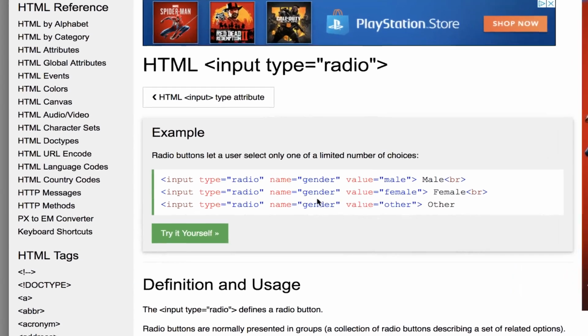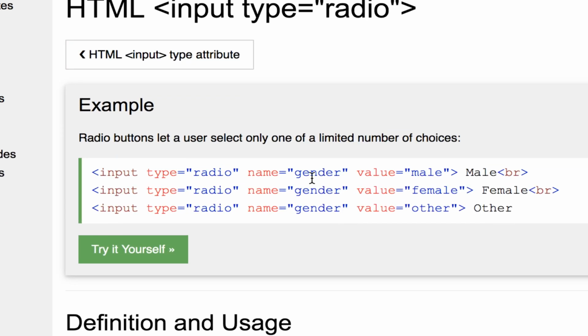And the first little thing right here on W3 Schools. Input, yes, it's an input element. The type is different. It's a radio. Now the name, you can see name, gender, gender, gender. When you have a form, these are 3 options that relate to gender.